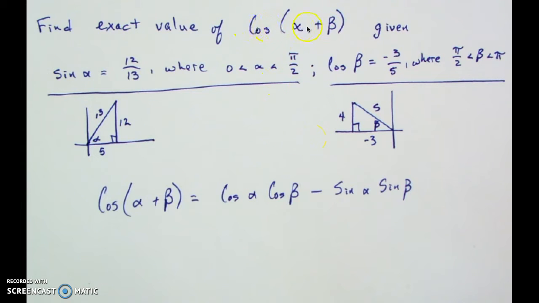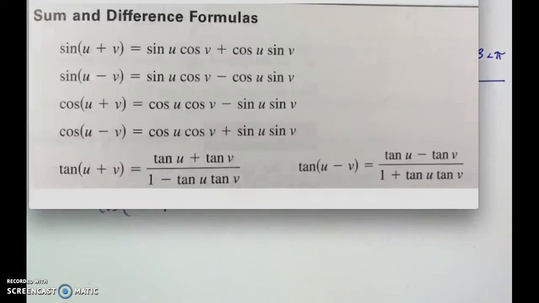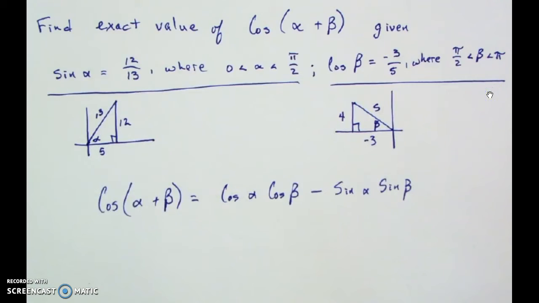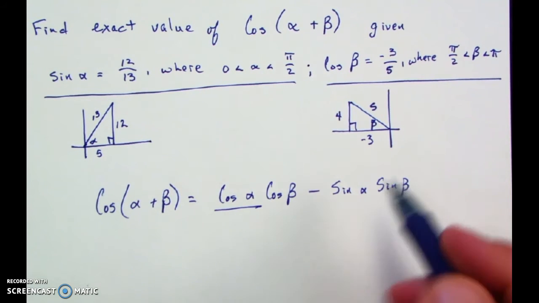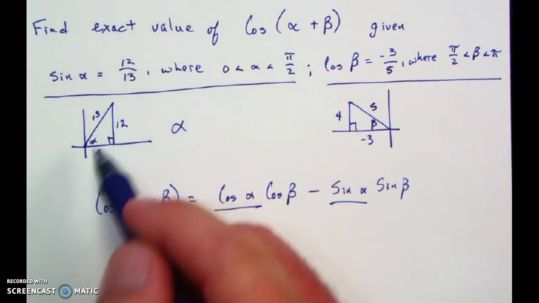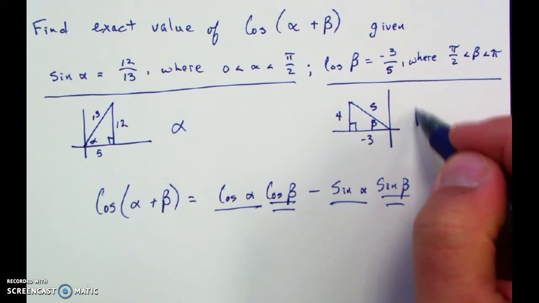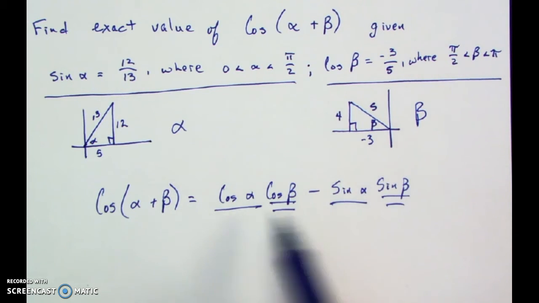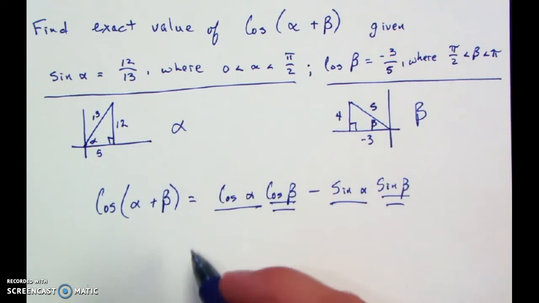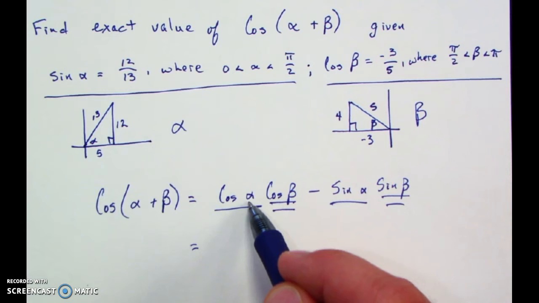Now we're looking for the sum of the angles here, and we know that for the cosine of a sum, we find the cosine value of each angle, find the product there, and the sine of each angle, and then we're going to subtract those products. So then what we do next with this is, for our alpha values, we're using this alpha triangle. And for the beta values here and here, we're using our beta triangle. So we just need to make sure that we're using the appropriate triangle as we go through and fill in these values.